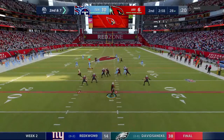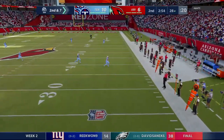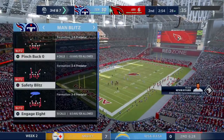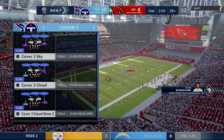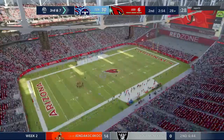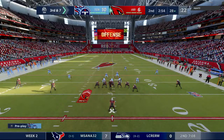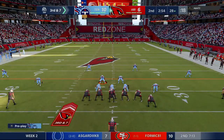Flush to his right. And this is incomplete. This defense has been very disruptive early on as they force another one to go awry. Seems to be the front and the back end. Pass rush, they've been able to get home, and they're taking the ball away in coverage as well. I love how you put it together. The front and back working in sync, only way to play good defense. They head to the line facing a 3rd and 7 following the incompletion on 2nd down.